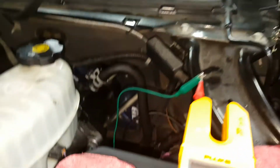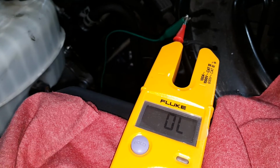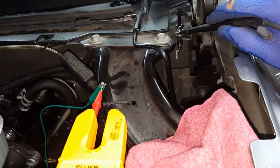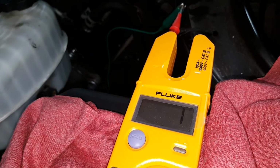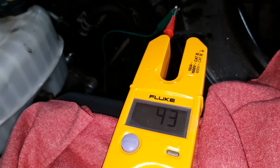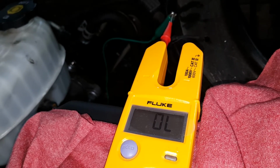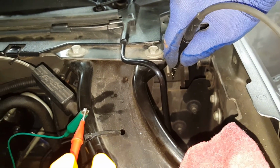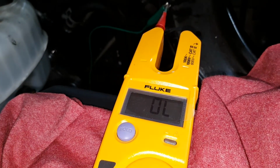Got a meter hooked up, got a wire run to ground. So we're going to make sure that we have continuity to ground now. So I'm going to touch the other lead of the meter to the switch. As you see there, we are showing that it has continuity to ground. Take it off. It's not. Touch it. It's going to ground. Touch a little tab. It's going to ground. Push our plunger down. And our tab is not going to ground. We push the plunger down, touch the meter lead. It is not going to ground. So switch is working as it's supposed to.